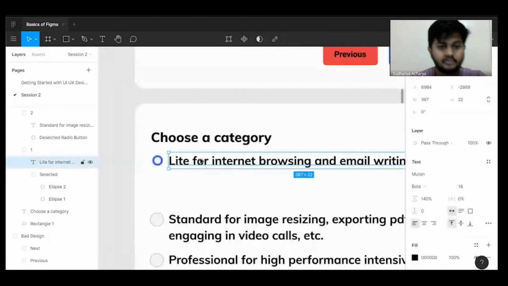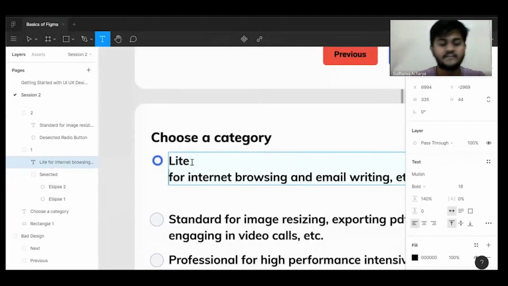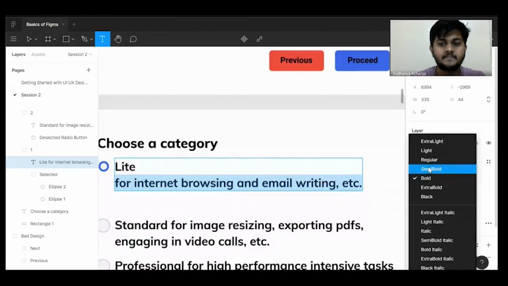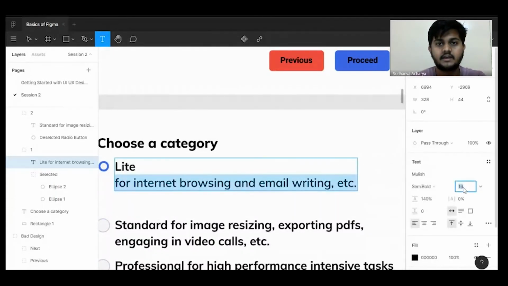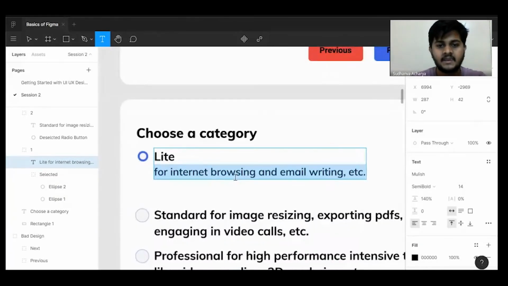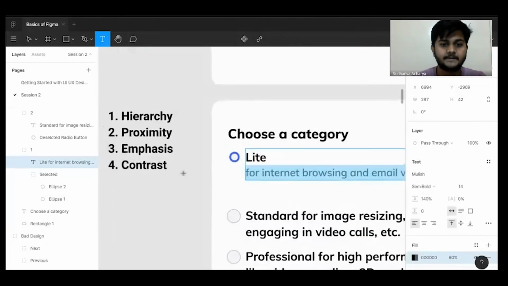So I'm going to select this text and hit enter on my keyboard to give some spacing. Here, the title, I'm going to keep at bold and 16 pixels itself. The below text, I'm going to select all this text and change it from bold to semi-bold. As I said, you can dial it down 2 pixels or increase by 2 font sizes. I'm going to decrease it by 2, that is 14, to make a clear hierarchy. And I'm going to de-emphasize it by lowering the opacity of this text to 60%.